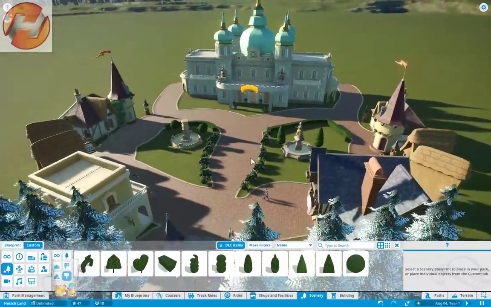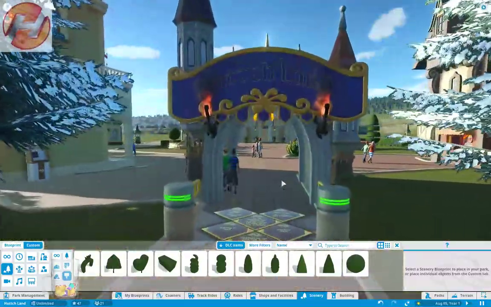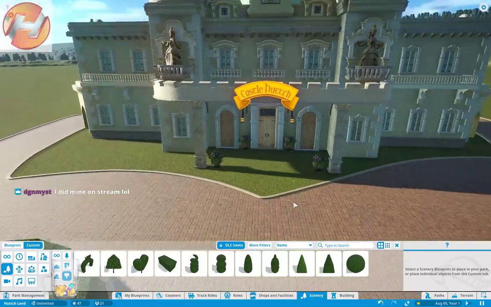Okay, we've got our front entranceway to Huttch Land. Look at that, kids. Doesn't that just scream like dreams will be fulfilled as I walk through the front entranceway and see, oh, look, Castle Hutch. Look at that.